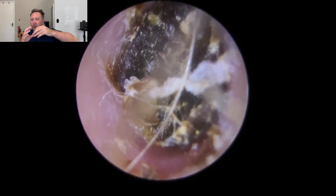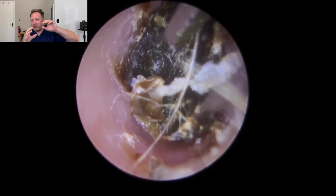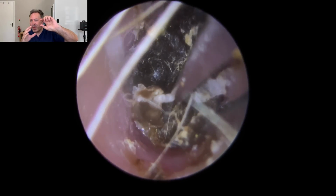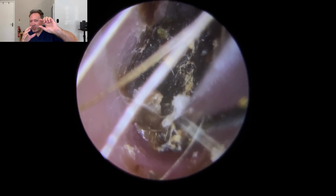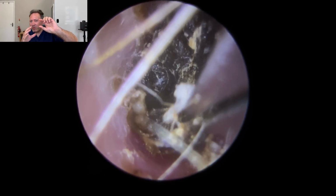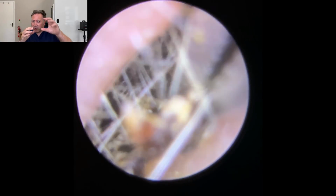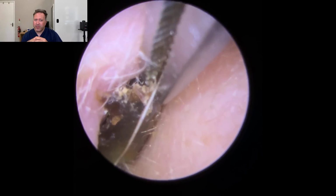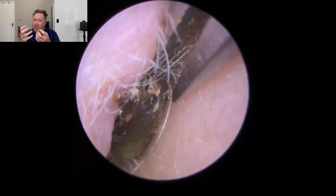So we've managed to lift the corner off now, so we're just going to slow this down in a second because we've got a nice leading edge to work with there. We're just going to very, very gently hold onto it here with the forceps and just pull. Do you see that whole thing slide away from that section? You can see how it was all held together, one big piece of wax here. It's very dry and brittle.